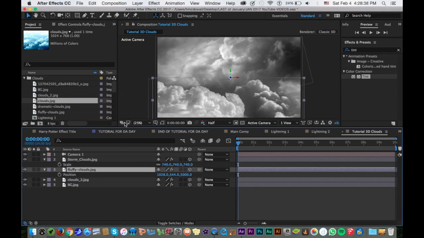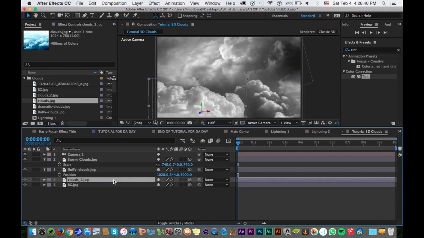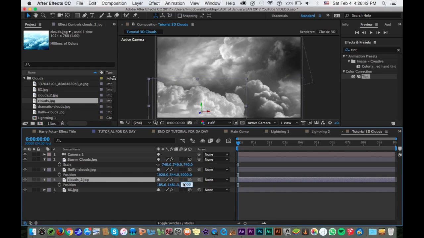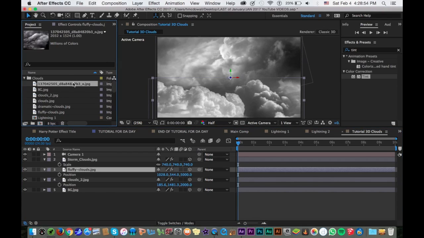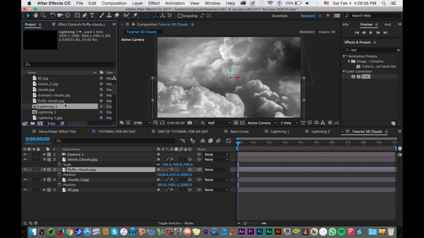If you want more clouds closer to the camera, this one is at 2,000, so you could have one at 1,000 or 500, very close. You could even have some in between, like 3,000 and stuff. You can have one even way far back, like at 15,000. So let's just do that as an example.